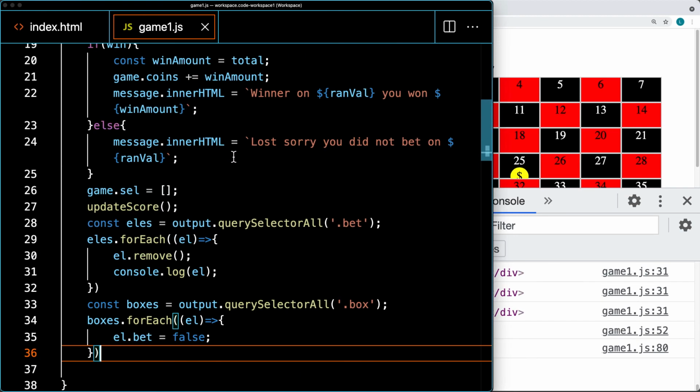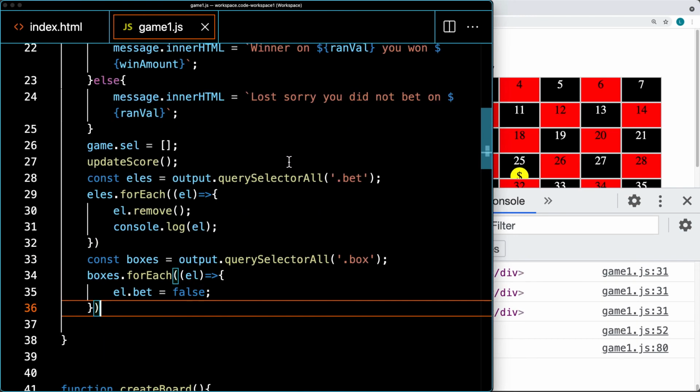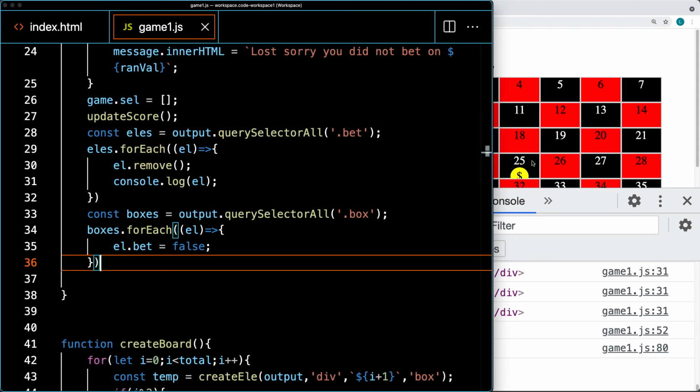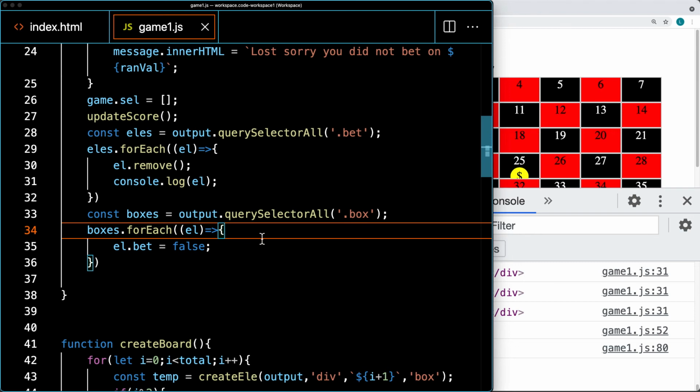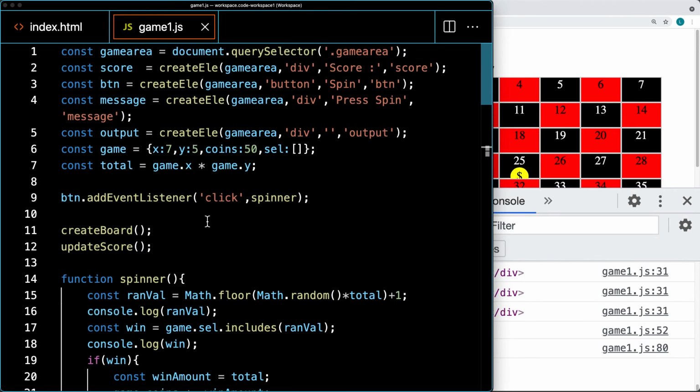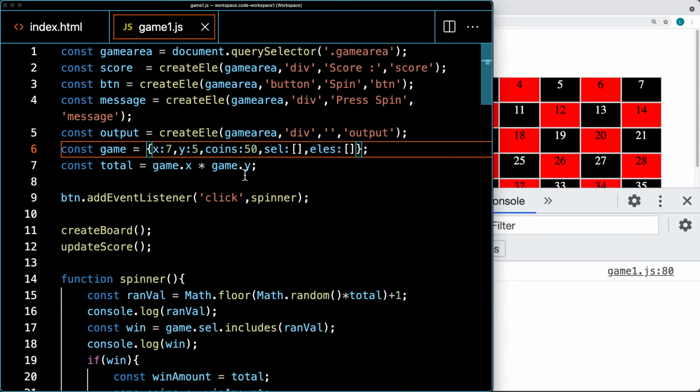And we can also update the element, updating the color of the winner as well. So let's do one more where we're going to select and add all of the elements into an array. And that's going to, again, be within the game object.